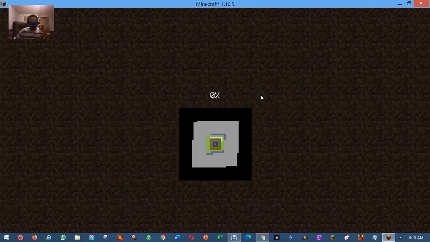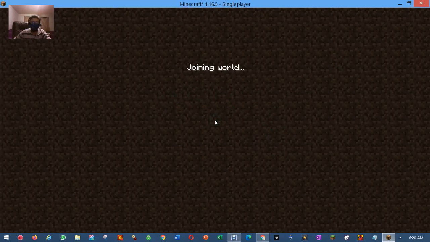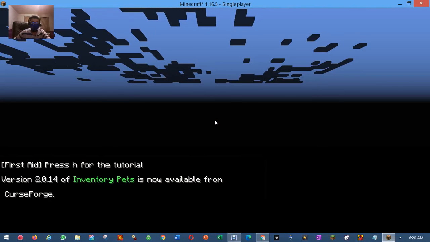Perfect. You can look, but don't touch. It's like Minecraft doesn't want us to look at their debug world. 21%. Come on, how long does it take to load a debug world? Apparently, a long time. 100%. Did you know the 100% thing? It's just there to give people a helpful note.